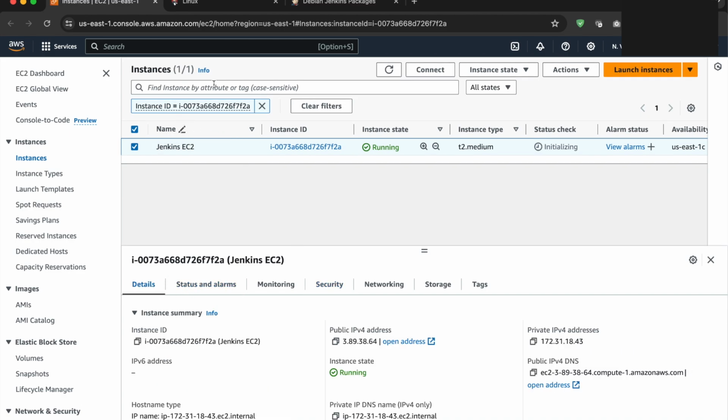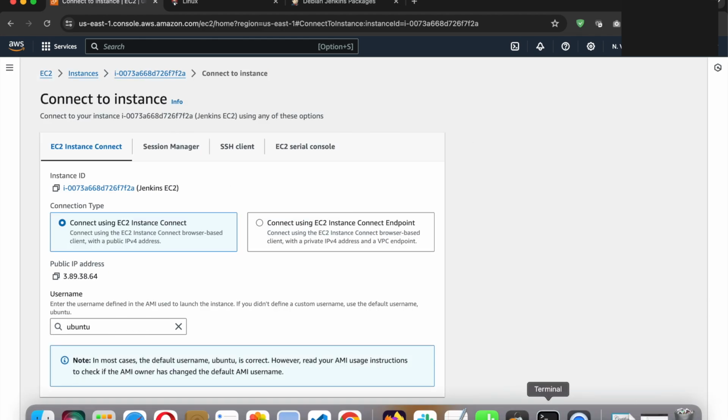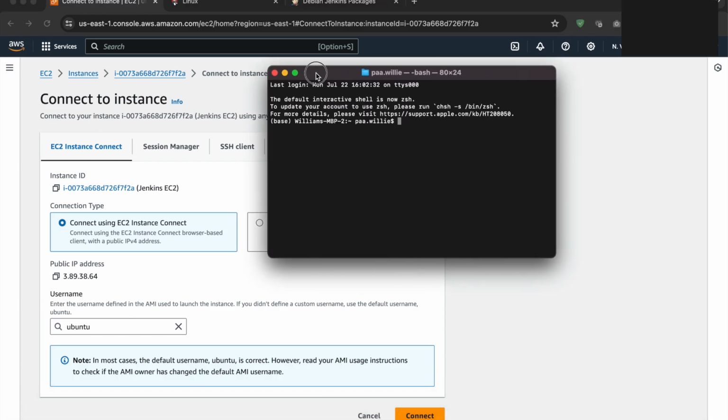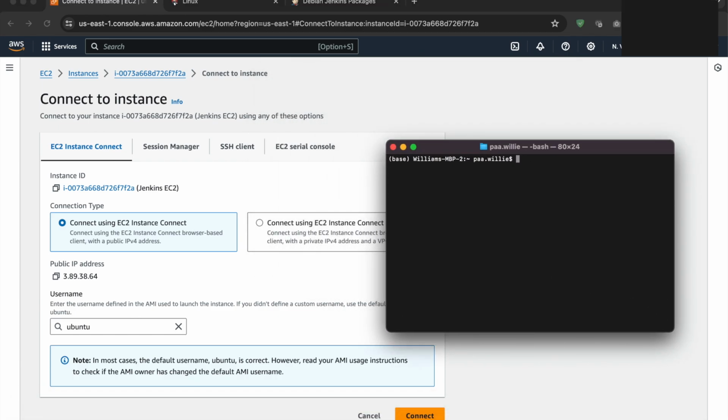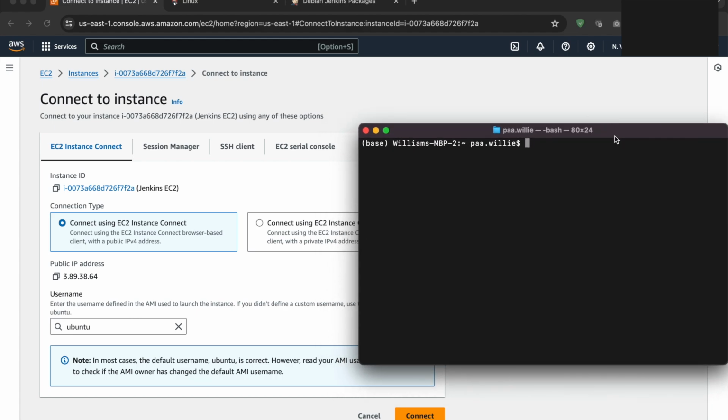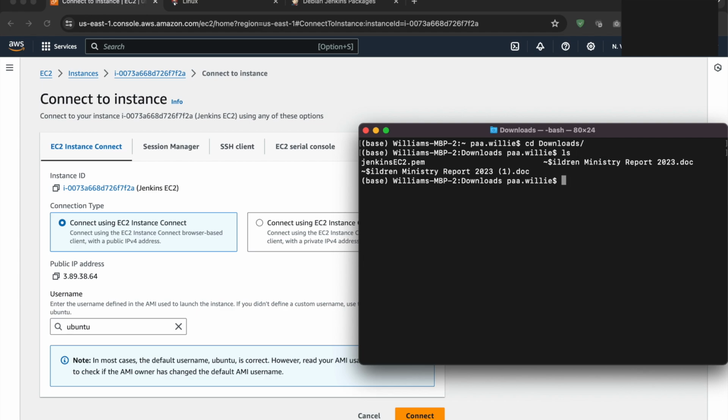Now before I do that, I'm going to try to connect to this instance from the terminal. The key pair is in the downloads folder, as you can see right here.